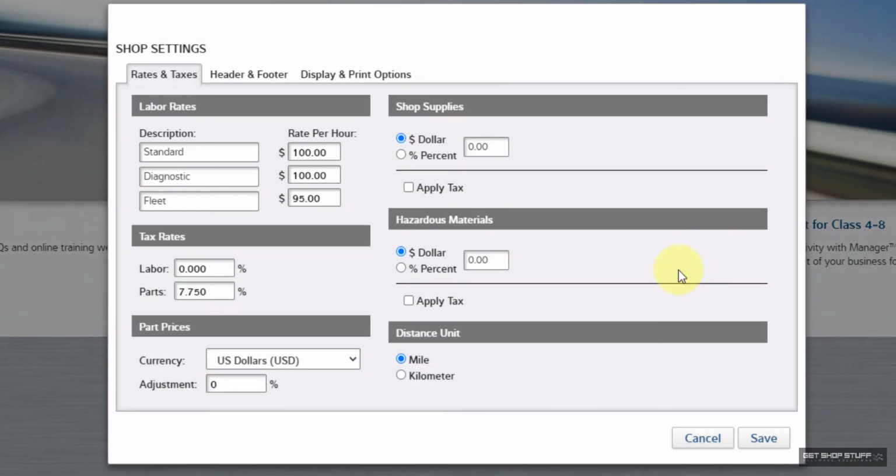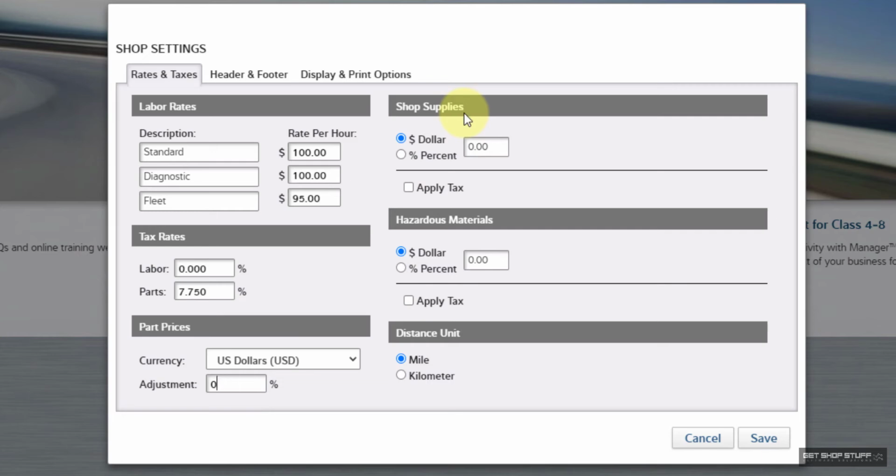This is where you're going to want to set up your labor rate. You can change the name of it, set up your taxes, your currency. This adjustment right here, when you enter in parts, if you put in say 30%, then when you type a part price into the estimate guide, it'll take whatever you type in and mark it up 30%. If you leave it at 0, then obviously it's not going to change anything. It'll just leave it at the price you put on there. It's not tracking that in any profitability anywhere. If that's important to you, then you're going to want to upgrade to the CVG version. That will keep track of that.